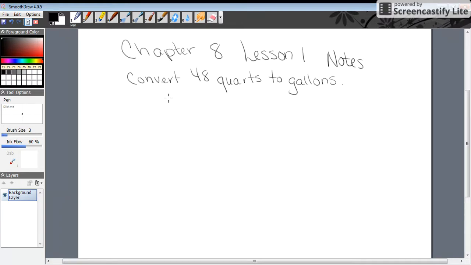So when we deal with 48 quarts, the 48 quarts is going to go on top, as that is the first thing that happens in the problem, over, because we're setting up as a proportion. Remember, guys, I'm a lefty, so it might not be perfectly straight, over gallons. Since we don't know how many gallons we are actually finding, we're going to use a variable in its place, so over X gallons.